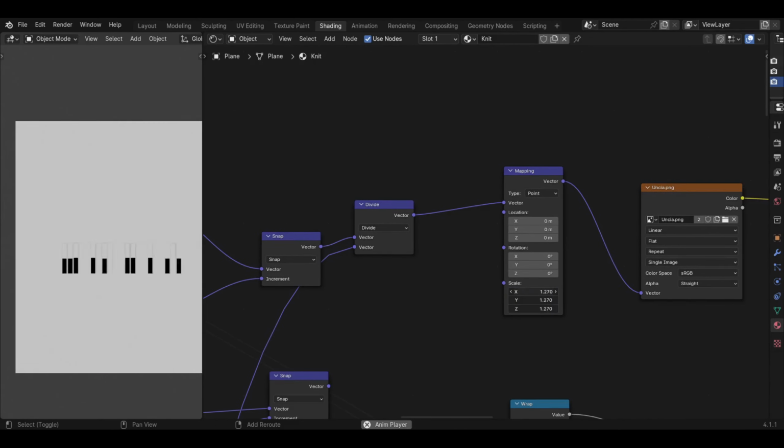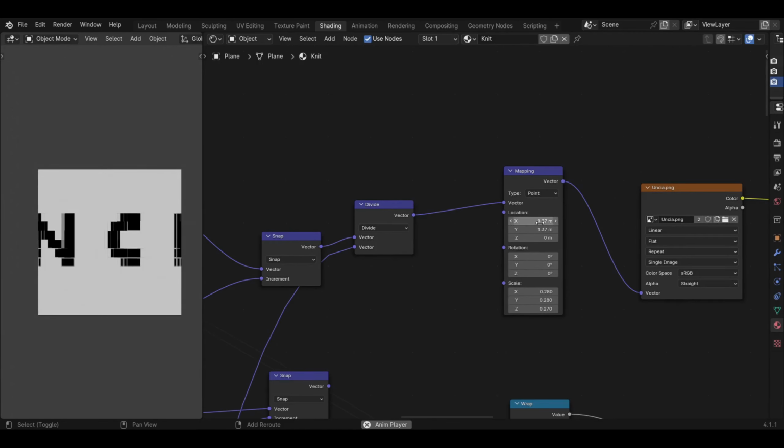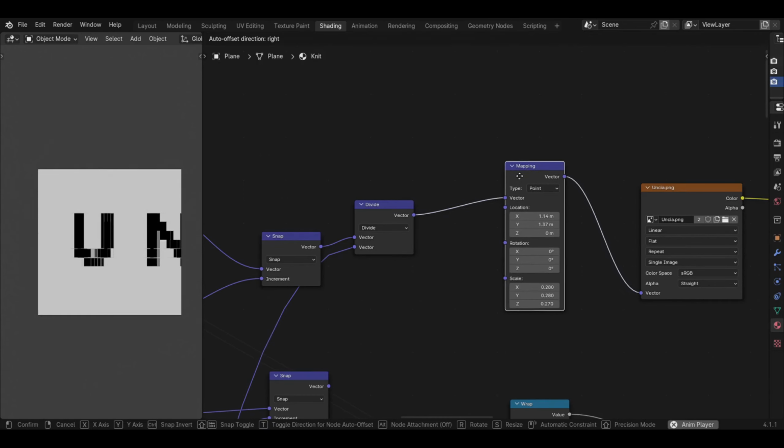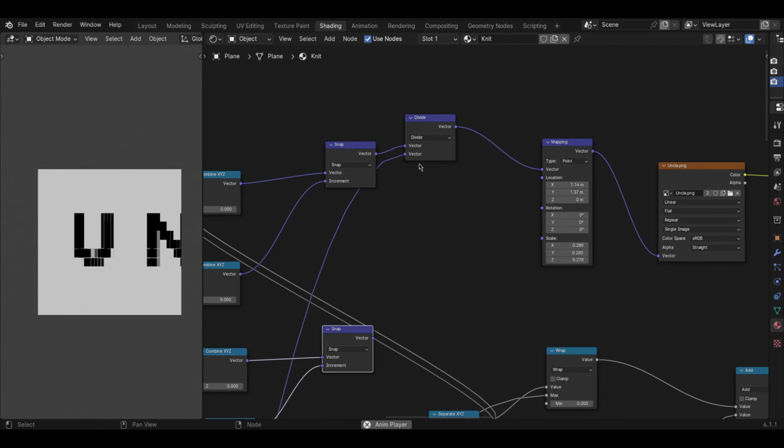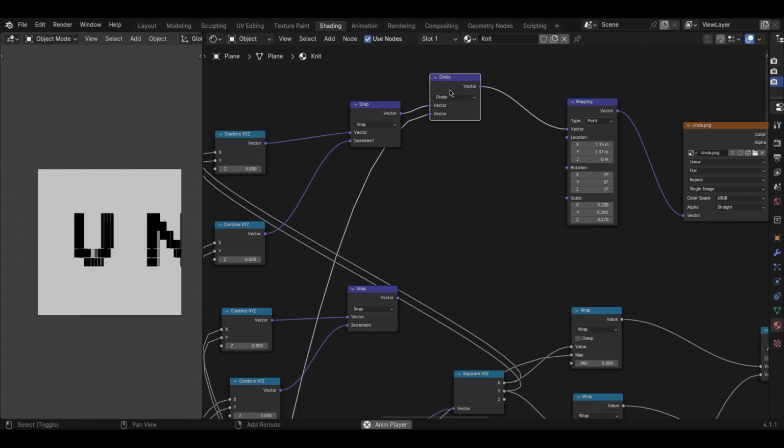And now when we scale this up, we are getting these different boxes of colors that will then be combined with the knit stitchings. Alright, so we need to make this same setup for these other parts.